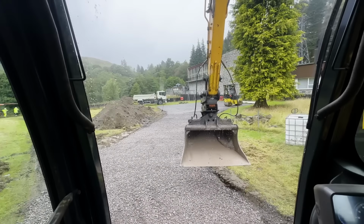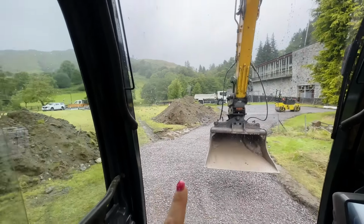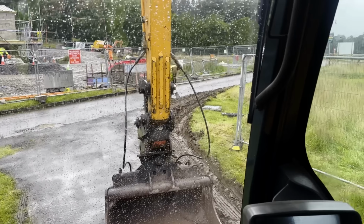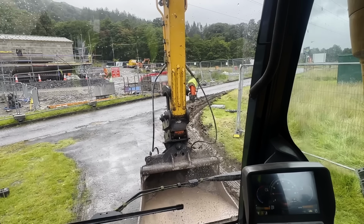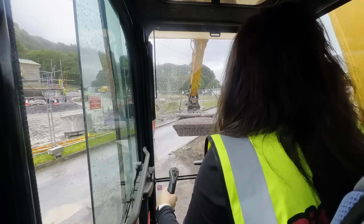It's looking pretty tidy now, just need to get all that soil tidied up. And that's going to be the next job, is going in a wee bund along the side of them cones there. Now I'm just going to dig out this little bit here. It's where the lorry's been coming in, but the crane's going to come in here too, so I'll just dig it out and put a wee bit of type one in. Nothing too mad, but just tidy up a little bit.